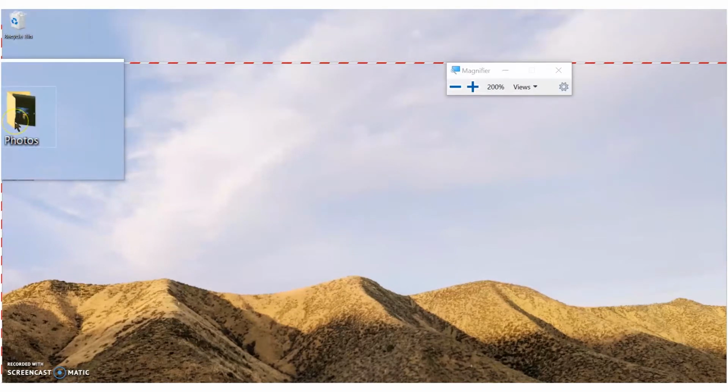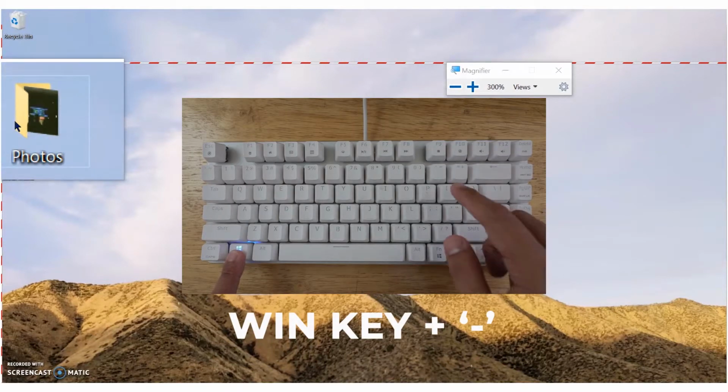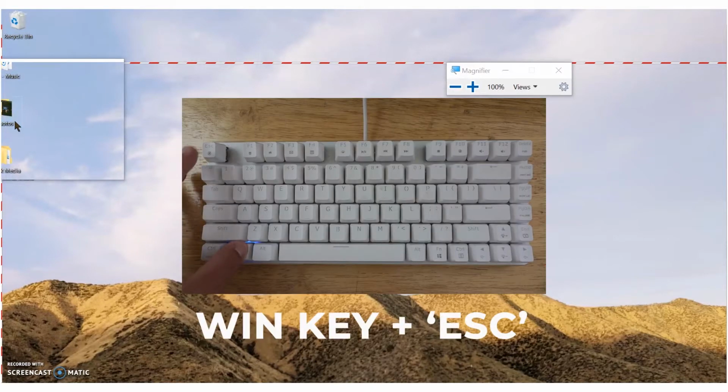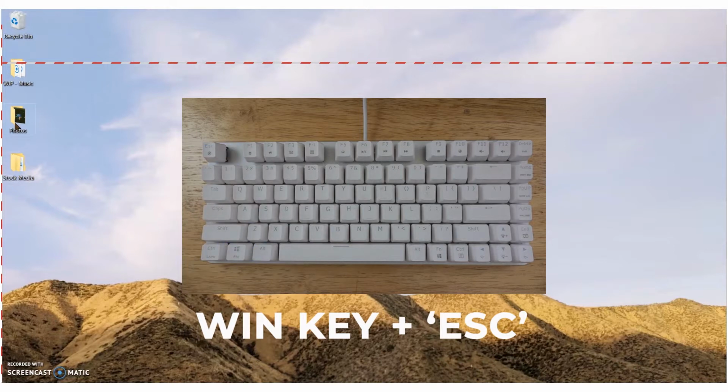If you press the Windows and the plus key again, you will zoom in more. To zoom out, you can press Windows key and the minus sign, like so. To exit magnifier, just press the Windows key and the escape key. That closes magnifier automatically.